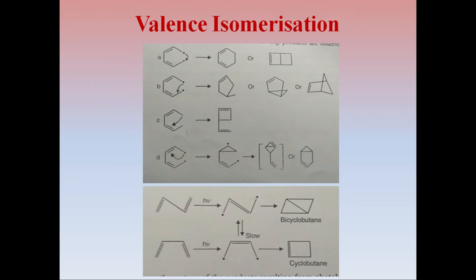The radiations will support valence isomerization, which is just like some photochemical reactions. Generally, the conjugated polyene in their excited biradical state leads to intramolecular cyclization in a number of ways, giving rise to a number of products as shown in the first four examples. Similarly, cyclization of butadiene results in formation of bicyclobutane or cyclobutane. These are the different types of isomerization, especially valence isomerization shown due to presence of radiation.